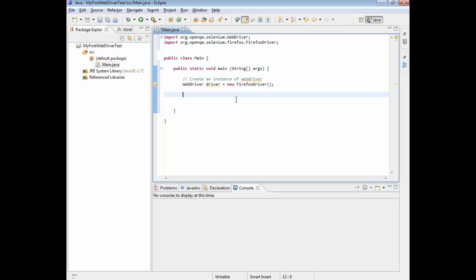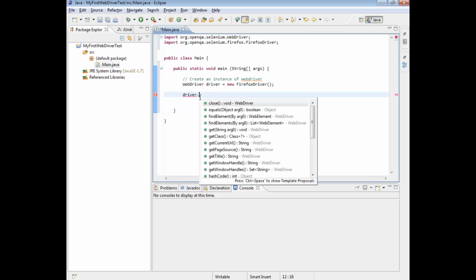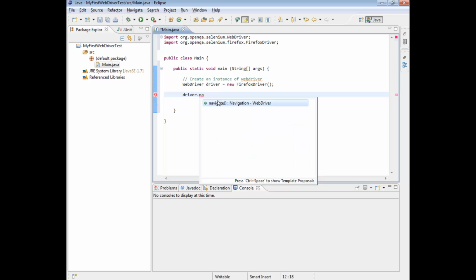Right, so what we're going to do is call driver, then use the dot. The dot is basically used to get a collection of all the methods inside driver, and we're going to use the method called navigate, and then dot on that, and then a to.